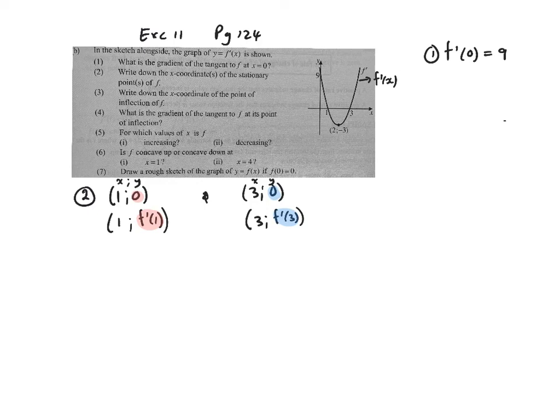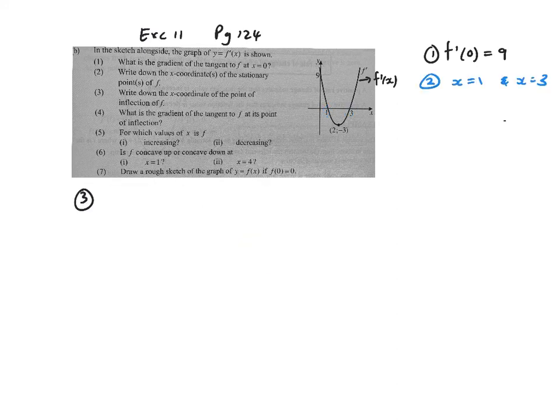Okay, so that's important. So what does that mean? Write down the x-coordinates of the stationary points. Simply what that means is that the x values of the stationary points are where the derivative of f of x is equal to 0. Where is the derivative equal to 0? It's going to be 0 at 1. That's how we normally find the stationary points, right? Where is it also equal to 0? Well, it's going to be 0 at 3, when x is equal to 3. So that's what that means.